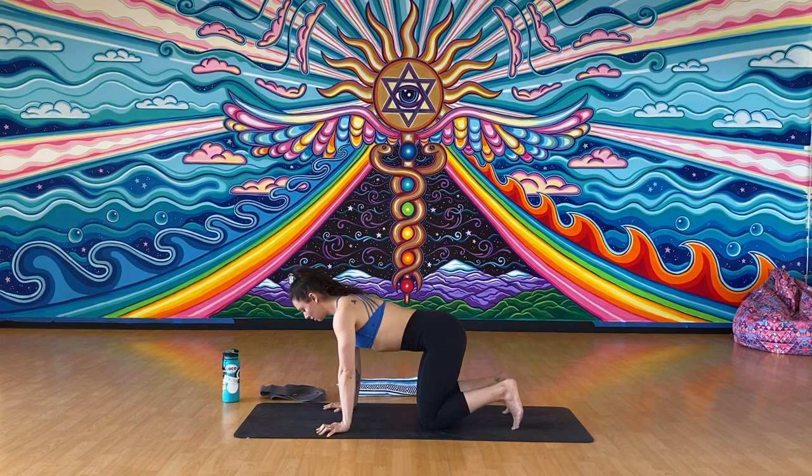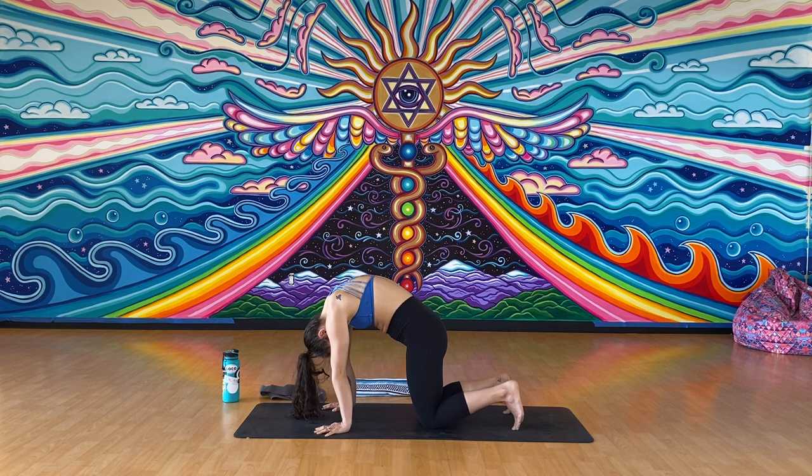Exhale, arch your back, round chin towards your chest. Press your hands deep into the floor.